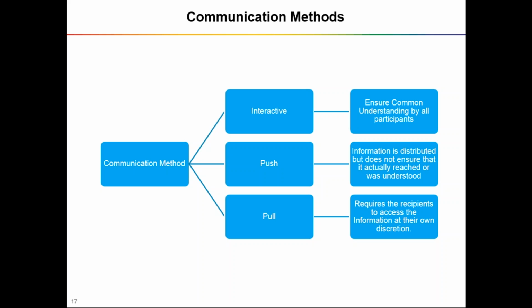Push. In case of push, it's only from one person to the whole world, or maybe one person to a set of people. Basically, when we send a status report to someone, we have an already defined distribution list which we will be using and we will be sending the email. That is a push kind of communication. In push communication, we don't expect a reply back. So it's a one-way communication. And the purpose of push communication is sharing or distribution of the information. The third method is pull.